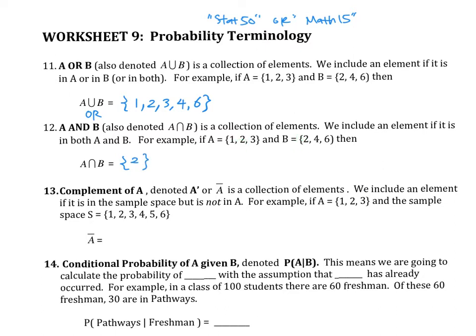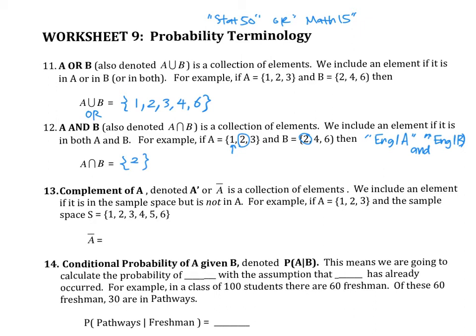So for example, like English 1A, to satisfy some conditions, you have to take English 1A and English 1B. If they say 1A and 1B, that means you have to take both classes, right? So in order to be in the set A and B, you have to be in set A and also in B too. So in this example, one person took 1A but not 1B, so this person is not qualified, or this person doesn't satisfy this condition.